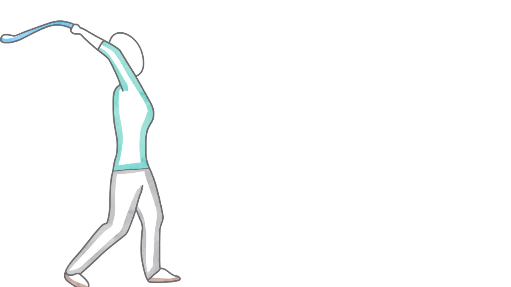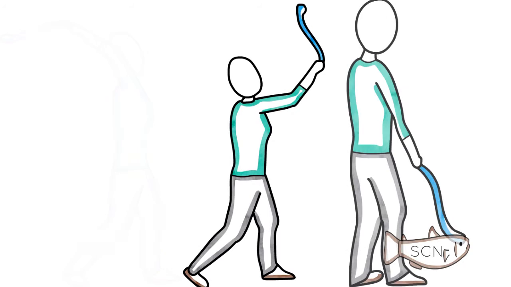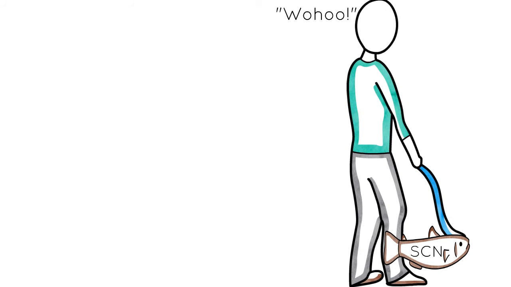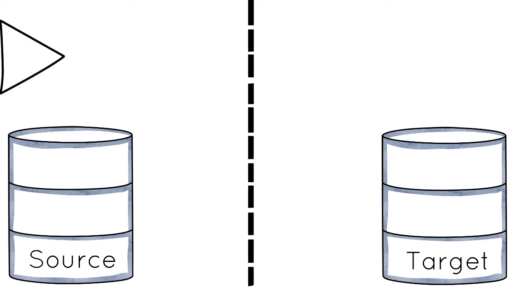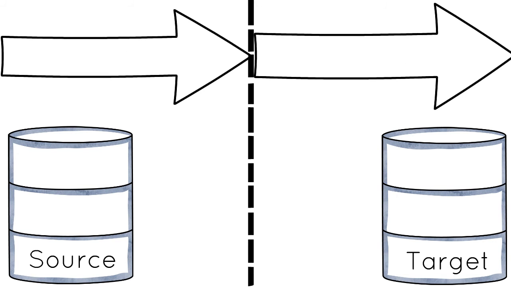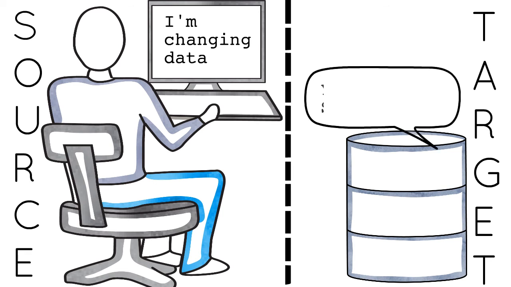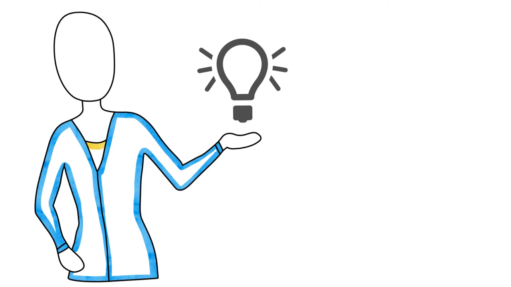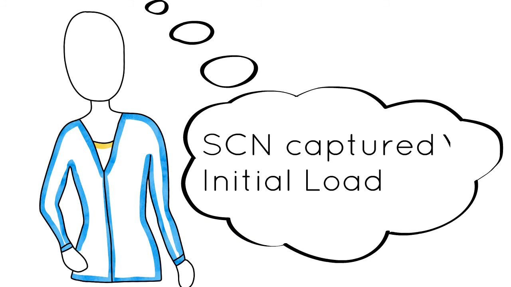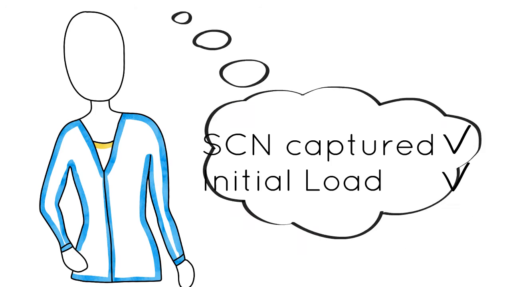When it comes to data instantiation, it's all about capturing that SCN number and preparing for the initial load. Once that initial load is complete, you won't have to worry about it again. So it is important that this is done once and done right. By understanding the implications of not completing instantiation properly, you will have a greater chance of completing your own first initial load flawlessly.